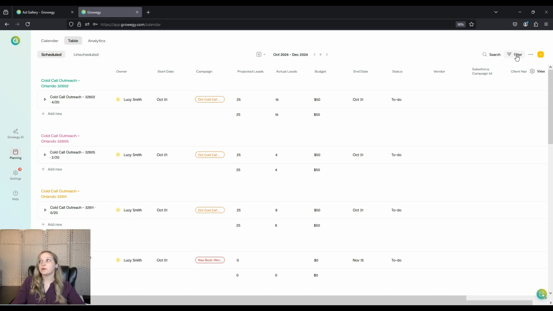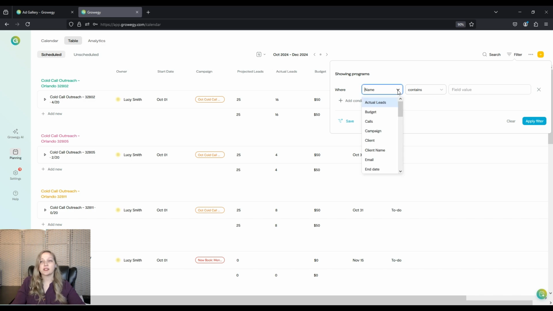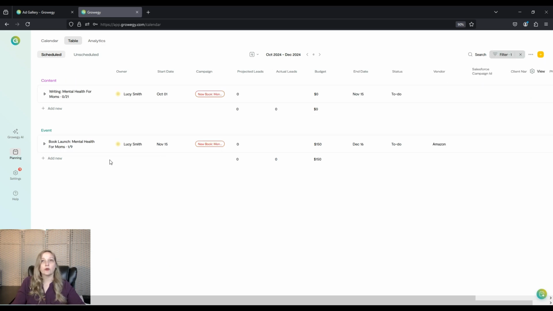Next to our search feature, we do have a filter built in as well. If you click on the filter, there are 3 sections you'll fill in. The first section is going to be telling it what we're searching by. The next one sets a rule for that search, such as contains, doesn't contain, is not, is empty, is not empty. And the last section is assigning a value. So for this one, we'll say name contains, and let's go ahead and put mental health here.